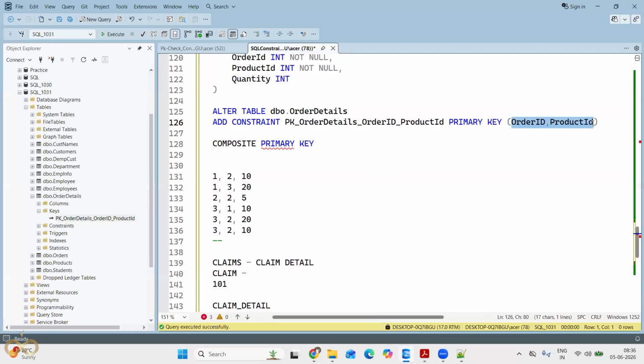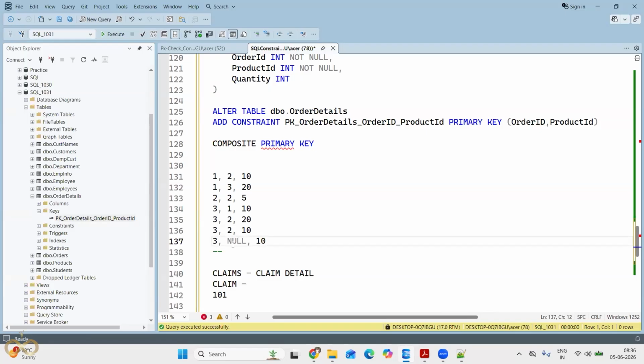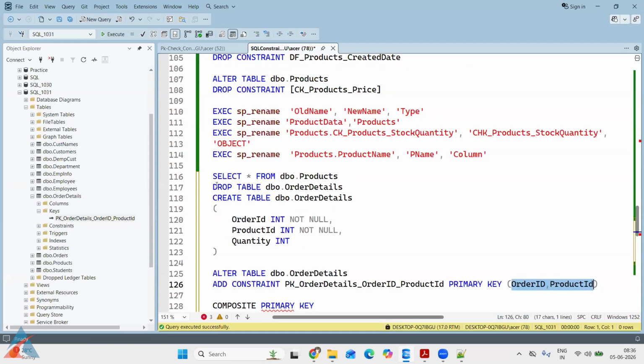So no matter how many columns you are having, it will not accept values like 3, null, 10, or null, product ID 2 and order quantity 10. It will not allow. So none of the columns in the composite primary key should contain null values. So this is what about the primary key.